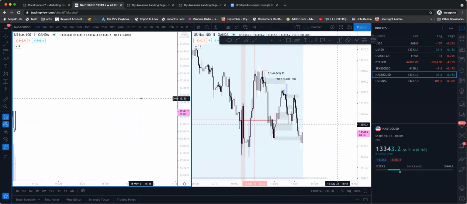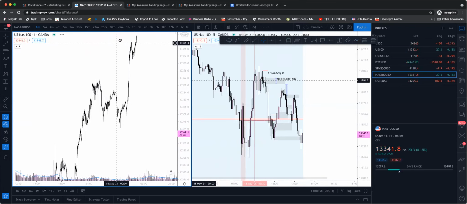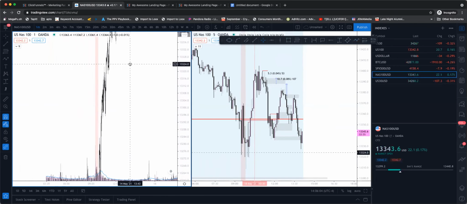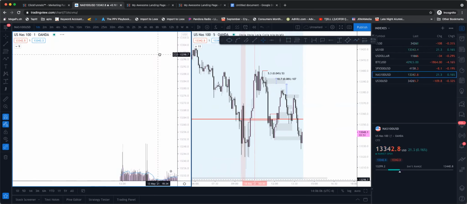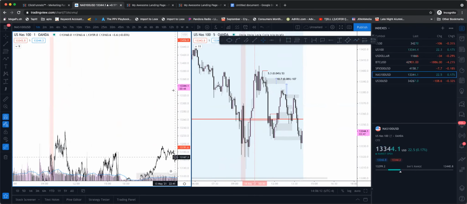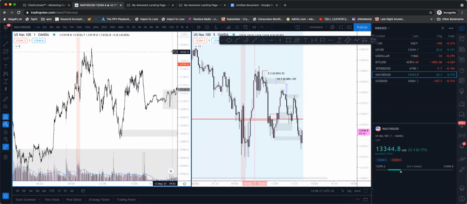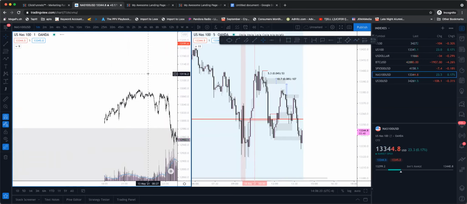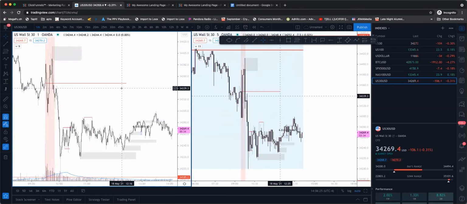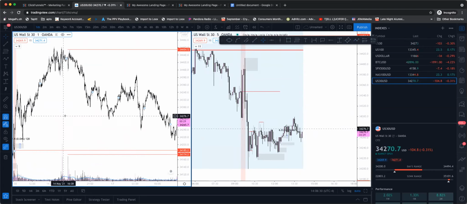The other entry that I love is the doji block, right? And there was an example from the previous day. I didn't trade this day because I was building out this course. But doji blocks are very powerful, and it's just a doji with an engulfing candle next to it, okay? So from, I believe it's here. And this was an entry I did in fact take. Actually, I believe it was on US 30, sorry. So that's the day I didn't trade, and this is the day that I did trade.